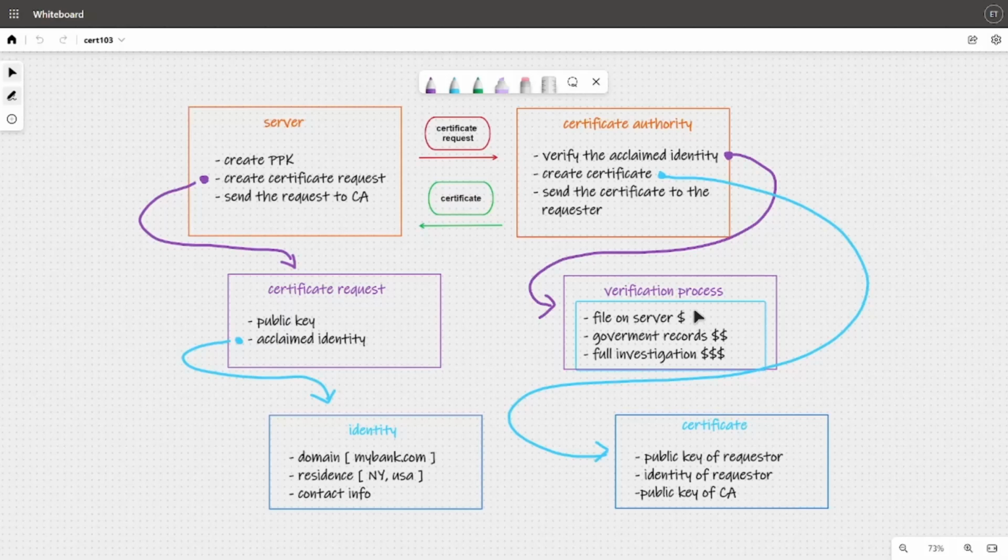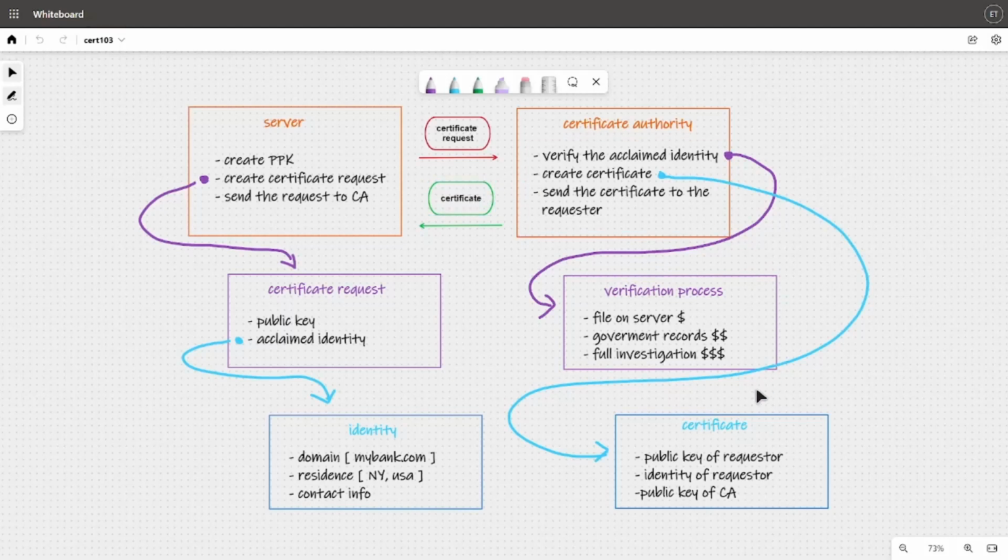It could be simple and cheap or complicated and expensive. If it is of any interest to some of you, write me in the description. I will create a video about it, no problem. If everything is okay, they would create the certificate.